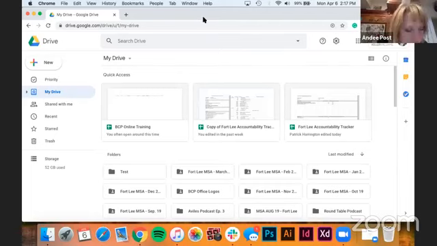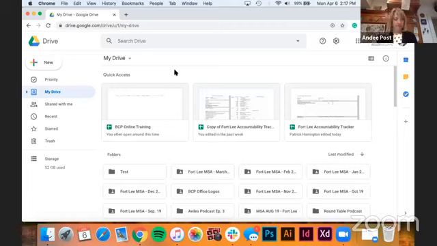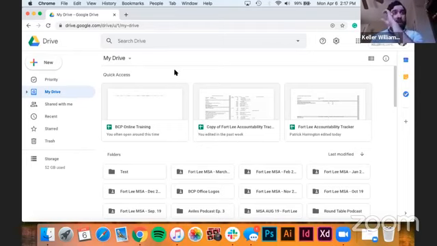And just to reiterate, it's unlimited? It is, yeah. On your KW account, the Google Drive is unlimited. So you have essentially as much space as you can take up. Wow. Yeah, so that was one thing that I was really excited about, because I'm paying for Google Drive. So I'm paying for it on my personal account. But with the KW account, it's like endless. You can put as much stuff in there as you want.